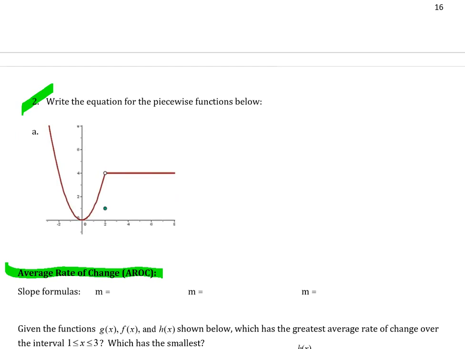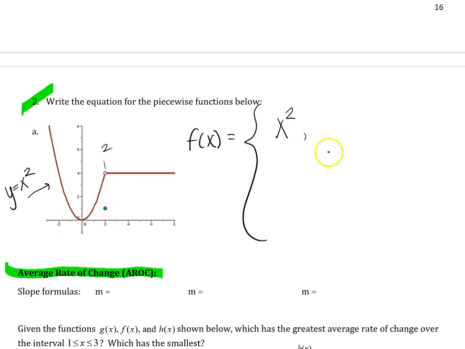In this unit, we talked about piecewise functions, which are basically pieces of functions put together. So in this case, I'm seeing a parabola, a point, and a horizontal line. From left to right, this is your basic y equals x squared parabola. And I can tell because 1 squared is 1, 2 squared is 4, negative 3 squared is 9, and so forth, okay? So I'm going to be from left to right, first the function x squared, but on the interval where x is less than, it looks like 2.